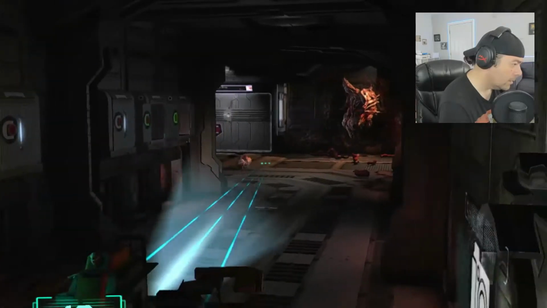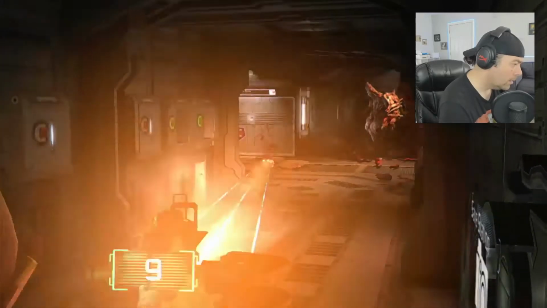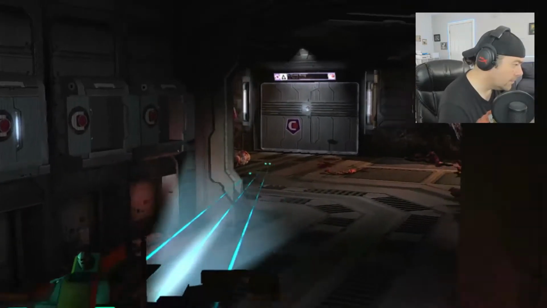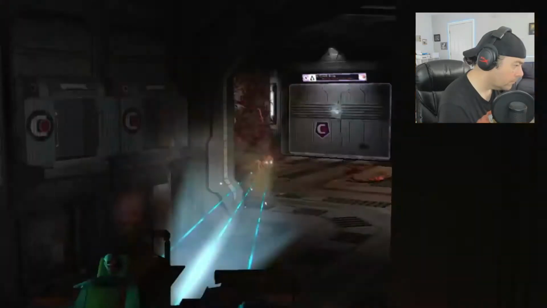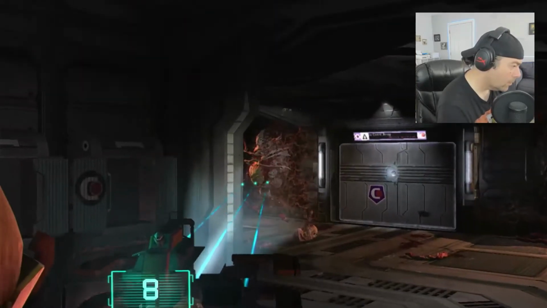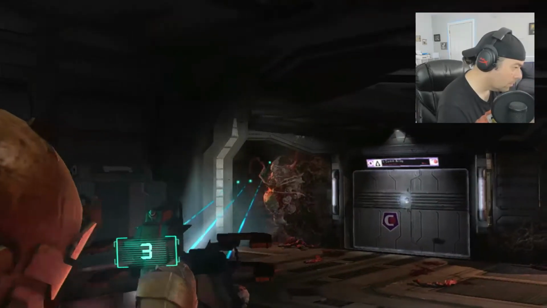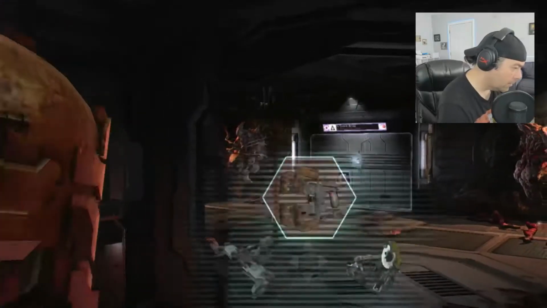Dead. Got it. Okay, there we go. Had to make sure that thing doesn't come back to bite us. Is there another one? Yes, there is. Maybe we don't need to shoot that. Oh yeah. Got you. Oh man. Pulse rifle this thing.